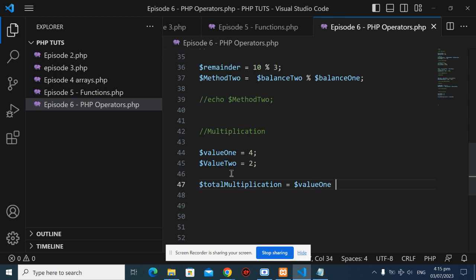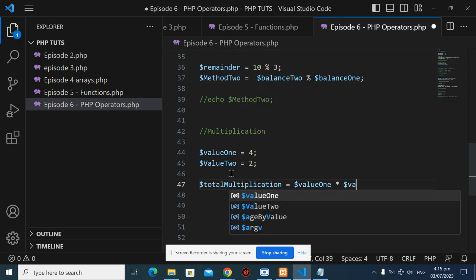When we are coding for multiplication, we simply use the asterisk rather than the times sign. That does not apply in programming. So we're going to use an asterisk and then value 2.